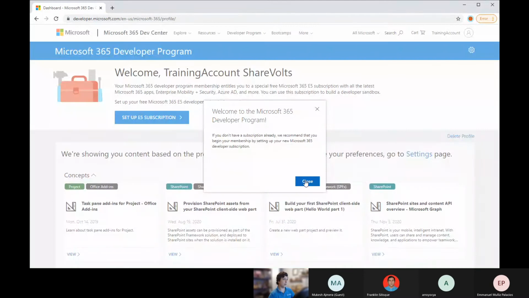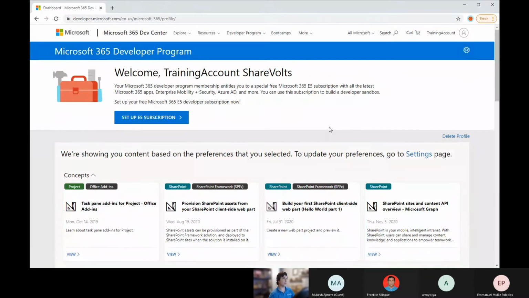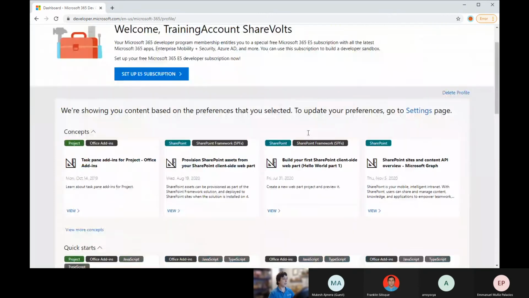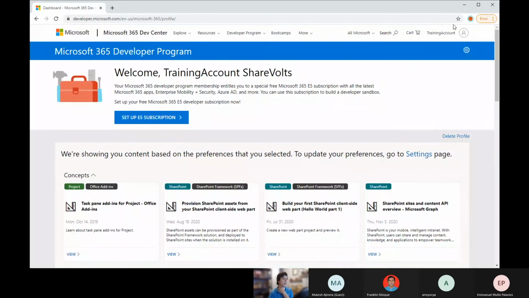Okay, we're very close. So this is what I told you at the beginning, that all of this is not really going to activate Office 365 yet. This is just to get your account associated with the developer program, like you'll get accepted into the program, basically. And on this page, with your account logged in, you will monitor the status. But in order to see that, let's get started with the setup.